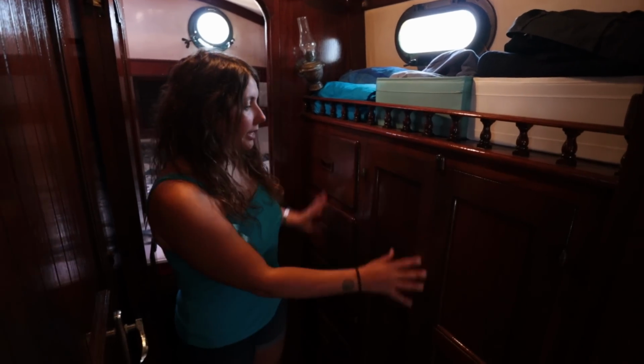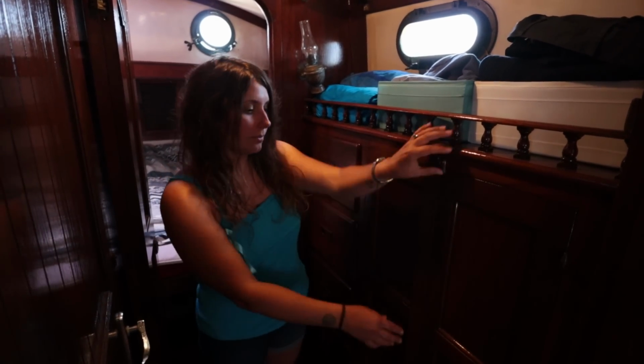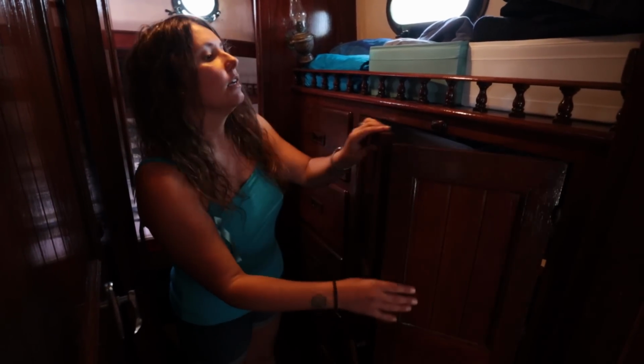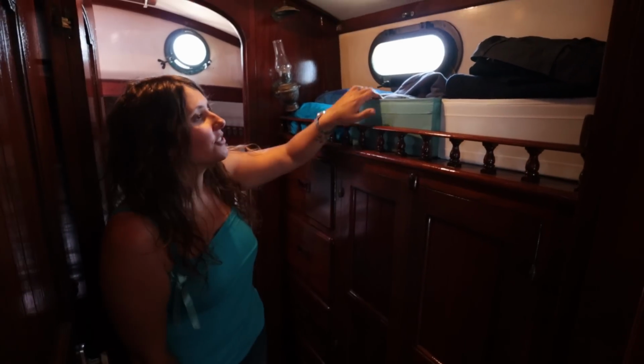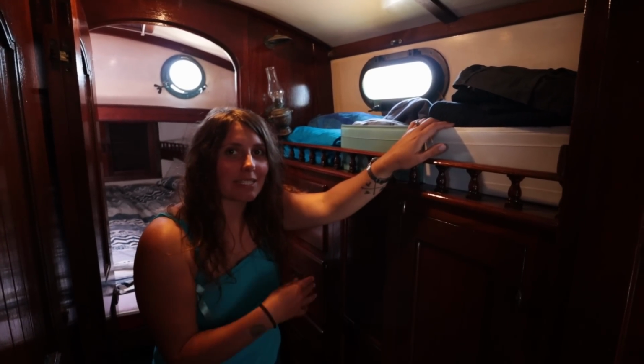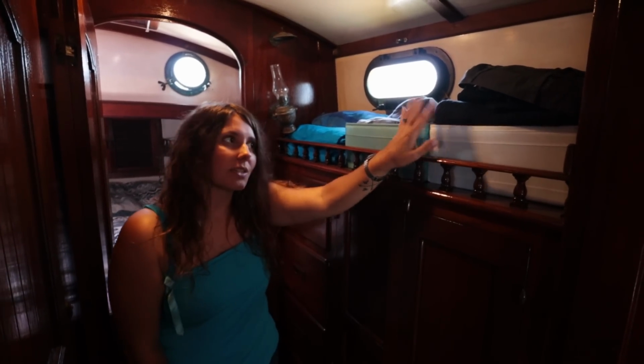This is where we keep our clothes, so it's a pretty huge wardrobe for a sailboat, and 4 drawers here. This is just where we keep the stuff that is in use. If it's salty clothes, we don't want to mix them up with the clean ones, so that's where it goes.